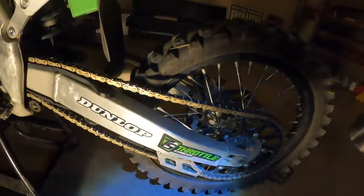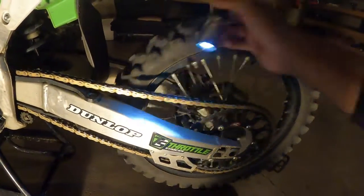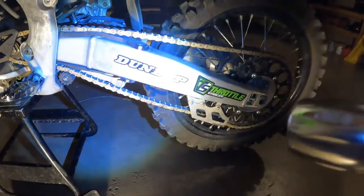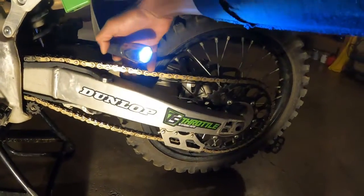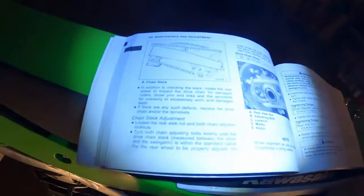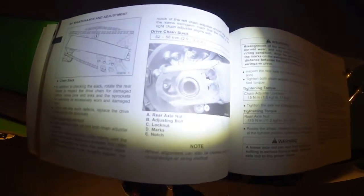I really can't get my whole knuckles through there because I've got some pretty big fingers, but check this out — they said as long as it goes forward pretty smooth and back pretty smooth, and the slack isn't that much, that's pretty good. And they said probably about two inches. Let me double-check that in the book — yeah, here it is. You want two to 2.3 inches.